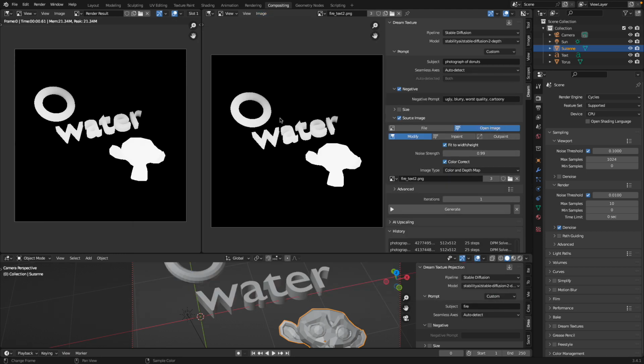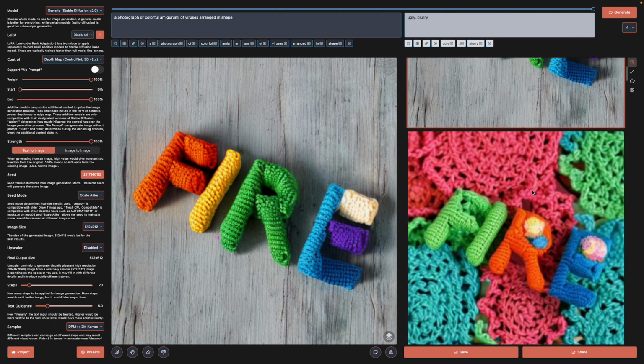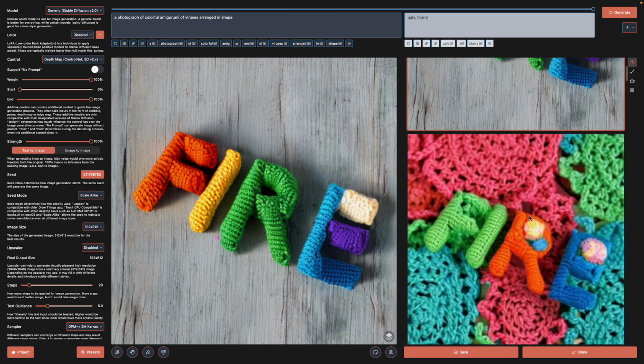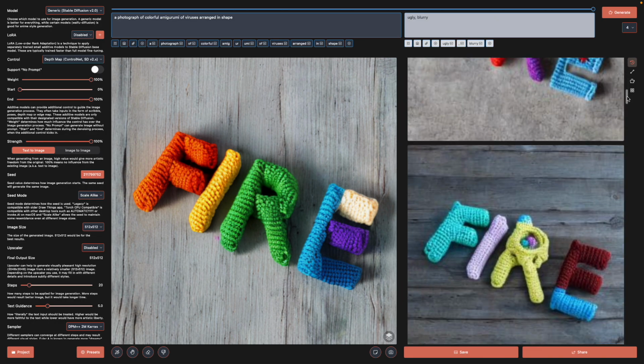Okay, open image and color them, and then hit generate. Oh, colorful crochet seems to be working. Sometimes you just want the one with a plain background, but occasionally you get this crochet in the background as well. So this is kind of neat.